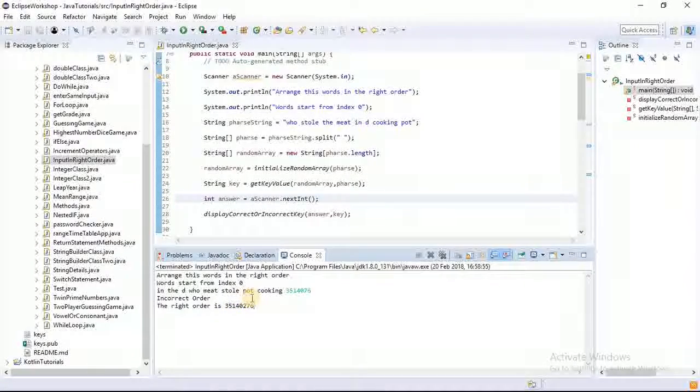Okay, so another video tutorial. We're going to expand this. First, we're going to be giving it a time frame. We're going to initialize a time frame to it: how long the user took to answer the question. And then we're going to also make it flexible where the user can enter the string that he would like to arrange in the right order. And then we might look at, probably instead of making it word, making it numerals, we might make it alphabet.